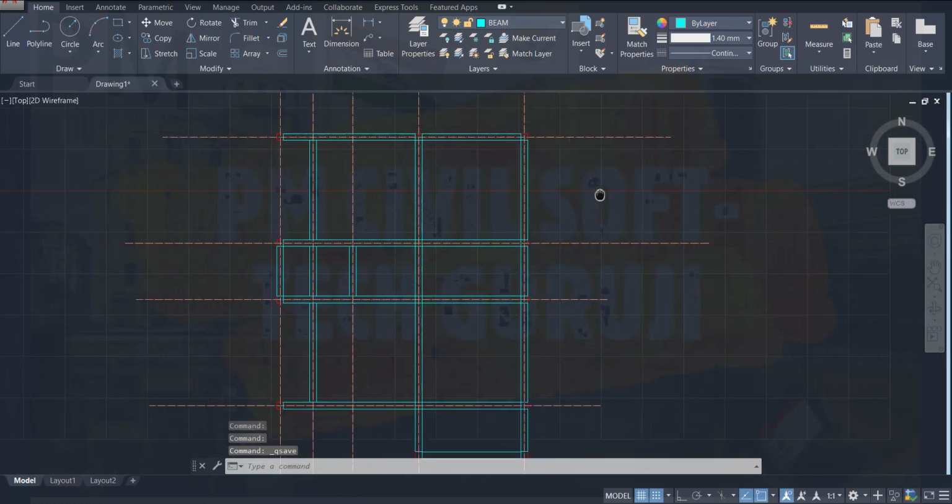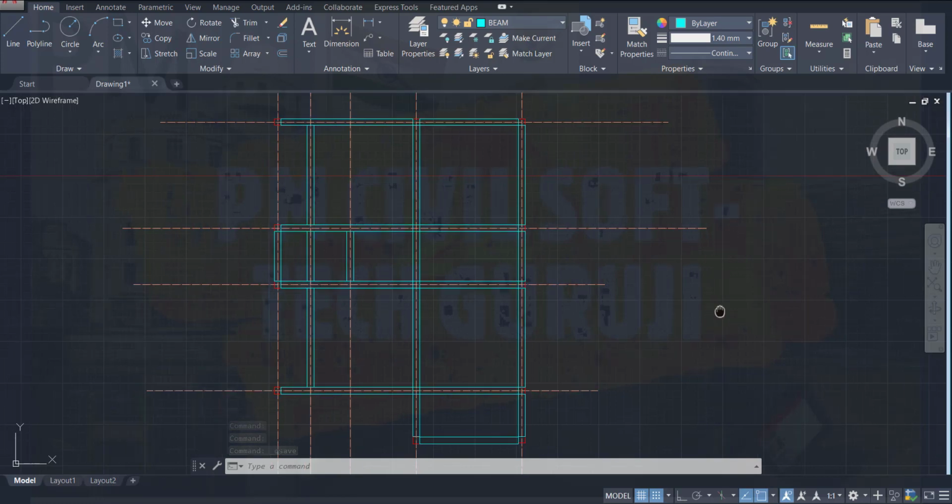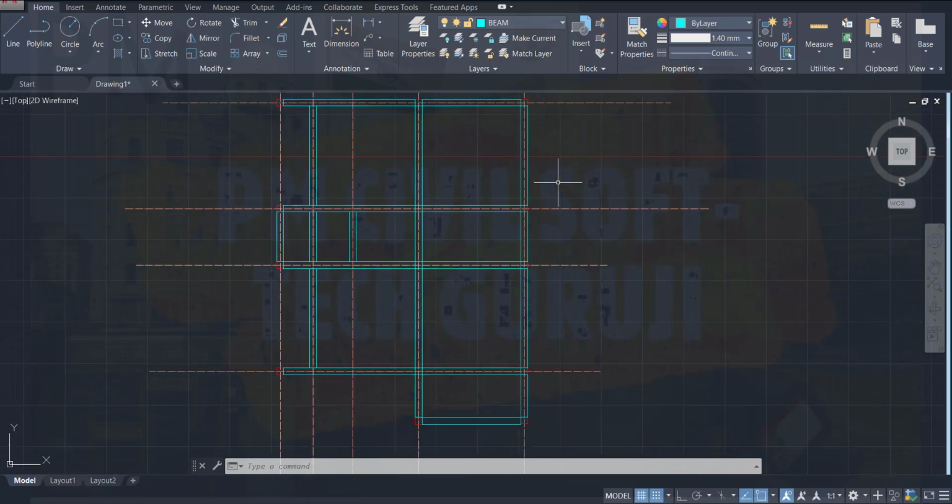So save it, Control S. Already we have saved. And every beam and column we have drawn. Slab: based on ly by lx. If it is less than 2, it is a 2-way slab; greater than 2, it's a 1-way slab. So a simple thing to keep in mind: if a slab looks like a square, it will be 2-way. If it is somewhat rectangular, it will be 1-way. So we'll design this slab as 2-way or 1-way: this is 2-way, this is 1-way, and this is 1-way.